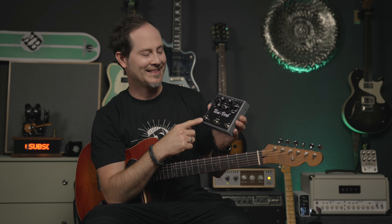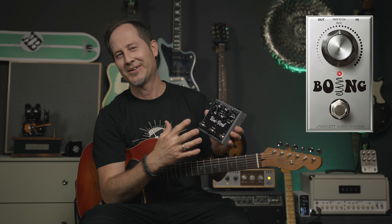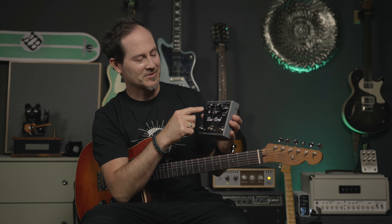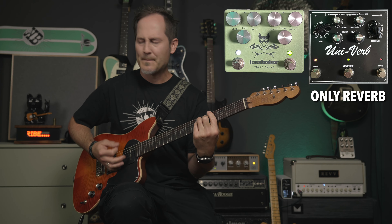I'm pretty sure this circuit is not very far from their Boeing pedal's tone or circuit, and it's definitely one of my favorite spring reverb pedals. It's really hard to nail that tone honestly, and here you have two knobs for it — the dwell and the reverb mix — and you can turn it on and off independently. You can use the UniVibe side and the reverb side independently: both on, or just one on at a time.